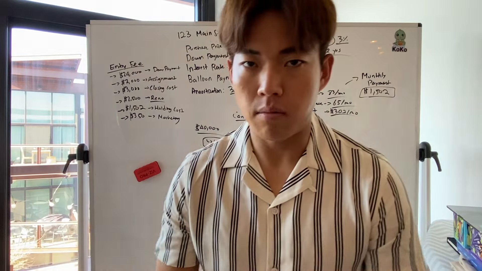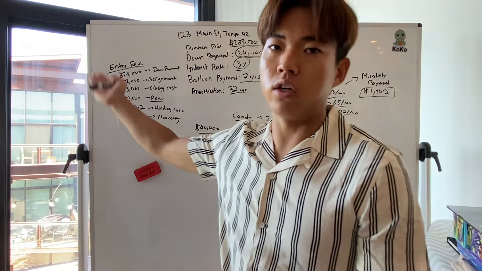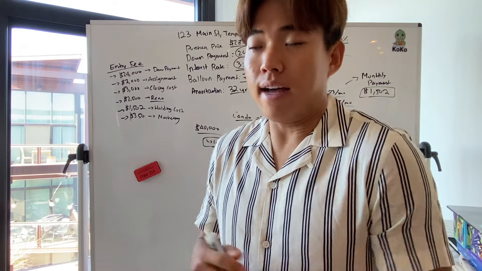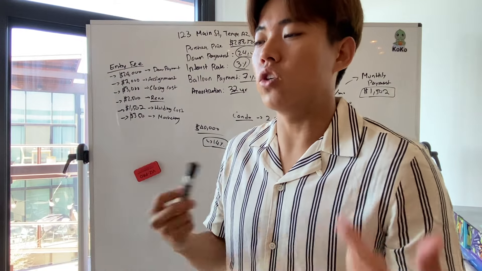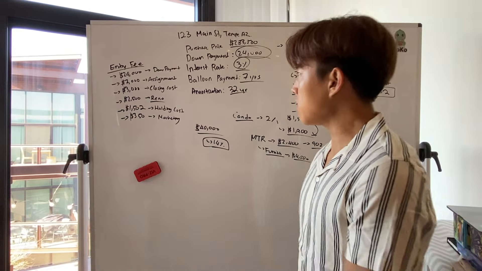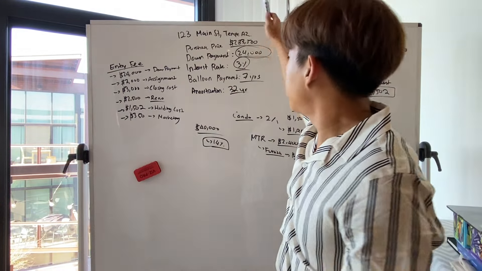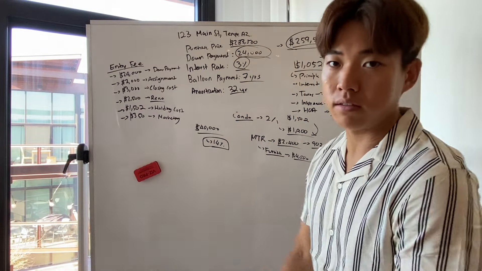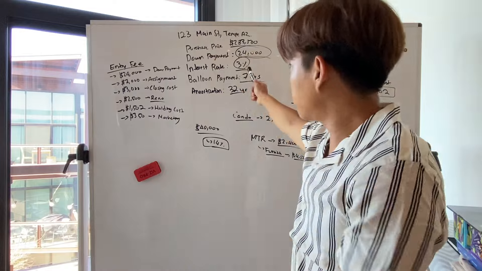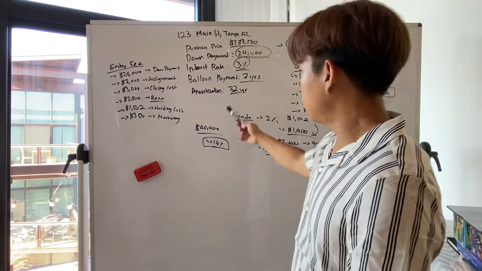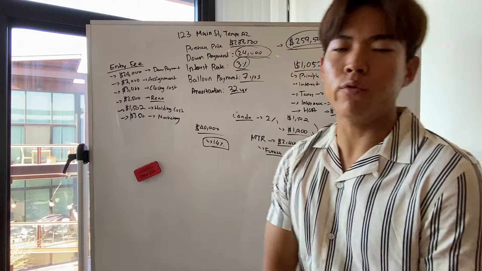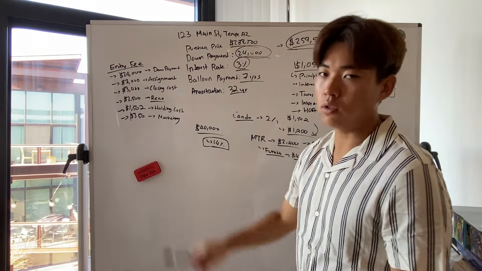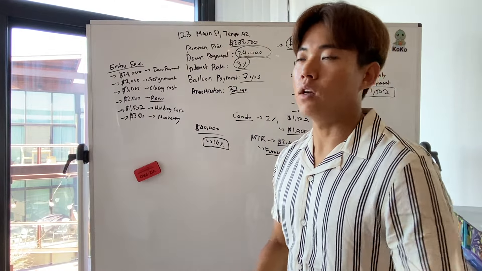And this is the most interesting thing about underwriting a seller finance deal versus underwriting a sub-to deal. And nobody factors this in. Nobody talks about it. And I think I'm one of the few people that actually understands why seller finance is so much more beneficial. Yes, all this is negotiable. You can say, hey, give me 0%, but also you can get 6%, you can get 7%. You might ask the homeowner, hey, can you amortize it over 40 years instead of 32 years? Can you ask for 10 year balloon? All this is negotiable, which is the best part about seller finance.